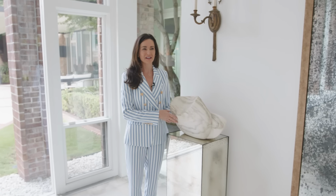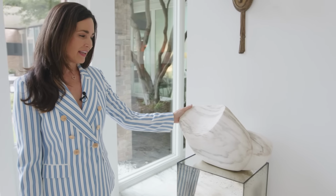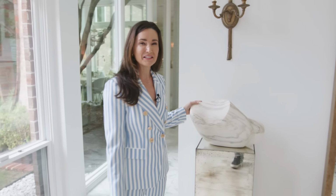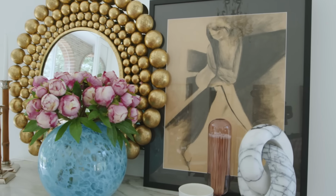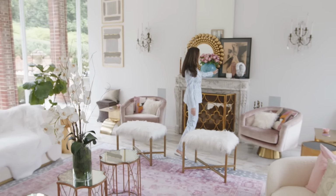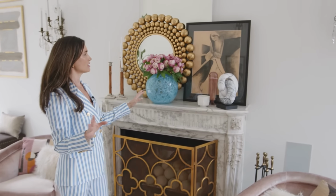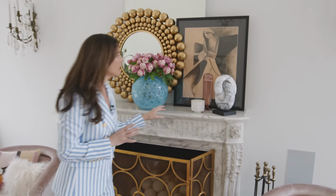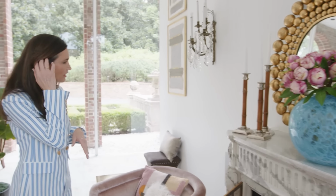And this marble sculpture, actually my dad did. So he sculpted this back in, I want to say he was probably in college still, but he was an art major in college at Auburn University, and he has a lot of artwork throughout our house. And another piece that's in this room that he did is this charcoal of this woman, and I've had all of his artwork framed and matted and added throughout the house. So this is one of his. So he did that in 1969, and it just makes it really special to have those pieces of his.